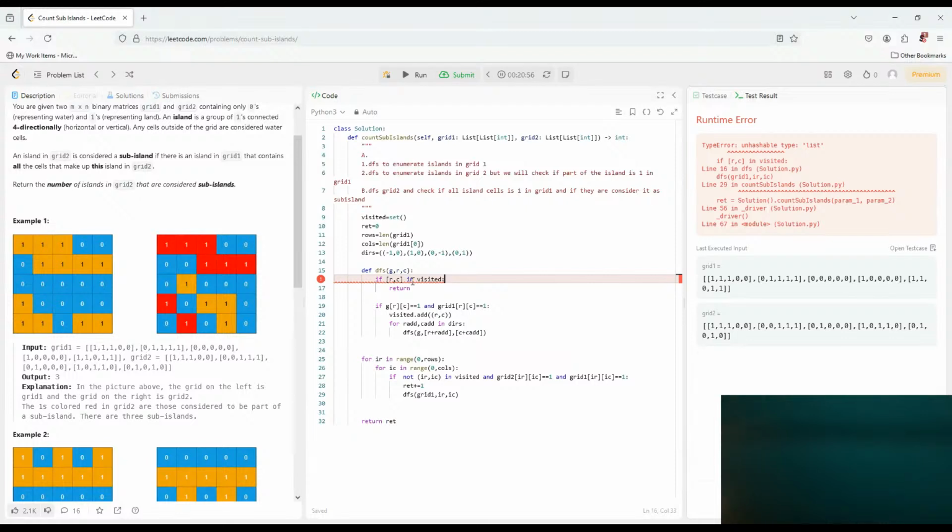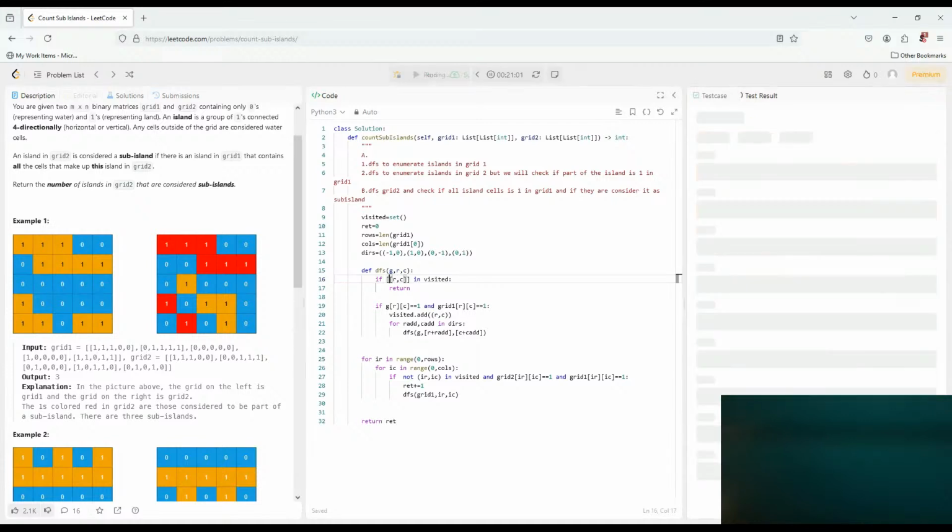Why is it an unhashable type list? Because I should wrap it into one element.